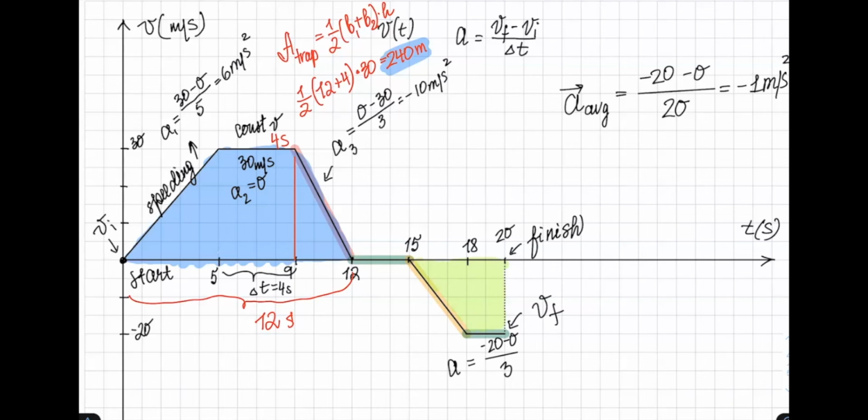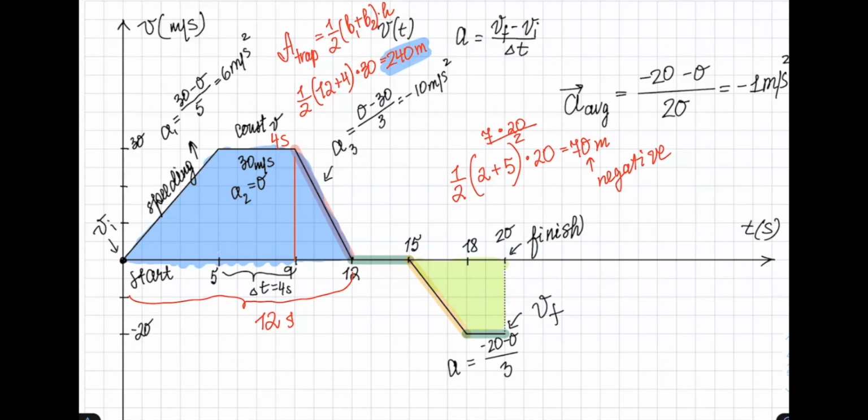Again, we can find this as 1/2, and we have one base of 2 and one base of 5, so that's 7. 7 over 2 is 3.5, and we multiply that by 20, even though it's negative 20. But I already said that we have a negative displacement here because it's in the opposite direction. That trapezoid is looking downwards. 3.5 times 20, that's 70. Or you could have done it this way. So this is 7 times 20 over 2. That's 140 divided by 2, so 70 meters. And this is negative because it's in the opposite direction.